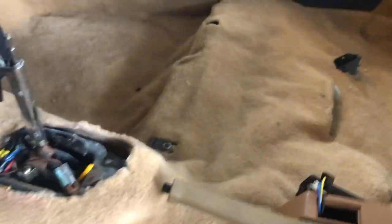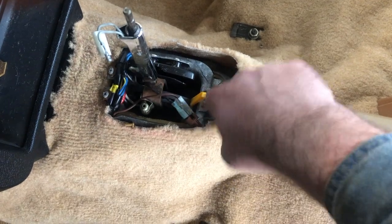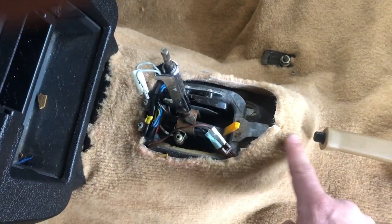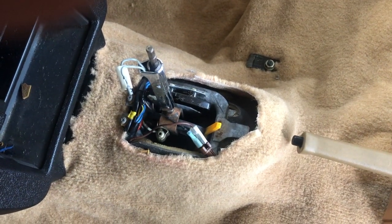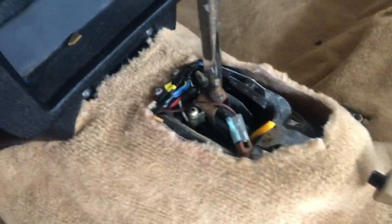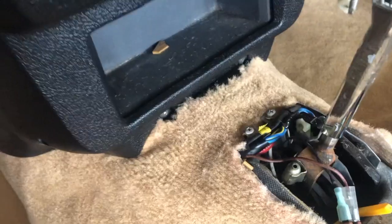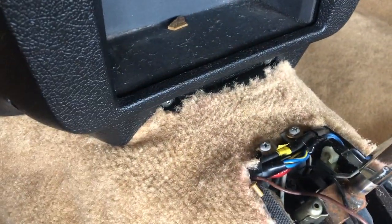Overall, it looks good. The two areas of concern I have are really both up here. This is just not the right shape, so there's air under here. I might fill that in with some teddy bear stuffing, just to fill that out when I put the cover back on. The other area of concern is right here. This had to be hand cut, and obviously I have no great skill in this. You had to hand cut that shape out, and obviously it's pretty close, but you can see that it's a little ugly under there. I might have to fashion some sort of trim piece to fit under there and cover up that rough edge. But otherwise, it looks pretty good.